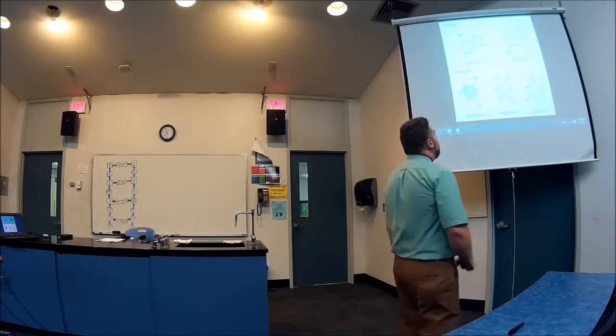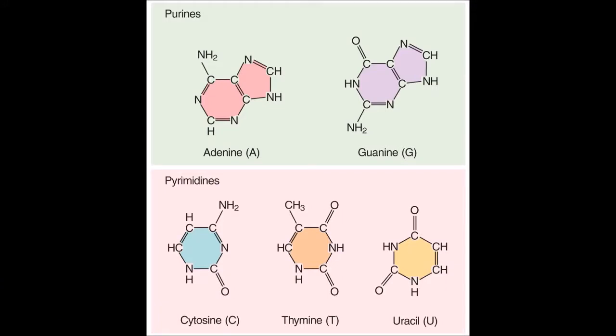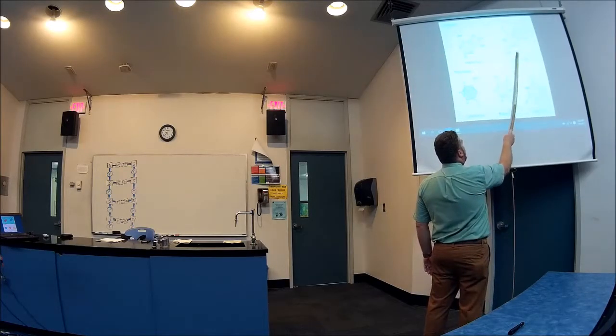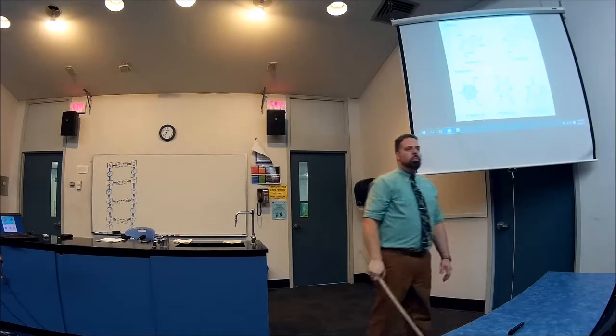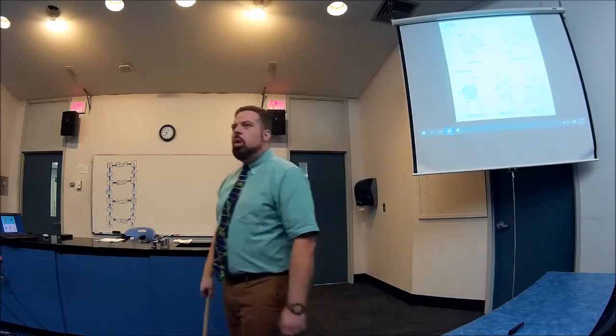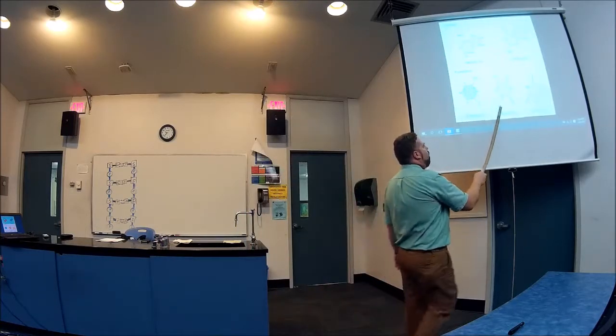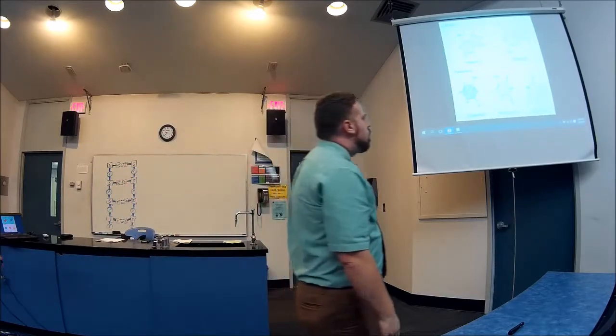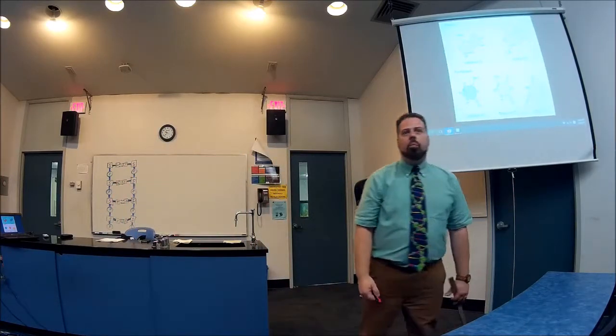So these are what they look like. Again, I won't ask you to draw these out, but you should have an idea of that should appear on your exam. But an adenine and a guanine are the double ring ones. See what I mean by double rings? Whereas cytosine and thymine and also uracil that's in RNA, those are all single rings. And there's a nitrogen in there. That's why it's called a nitrogenous base. Okay?